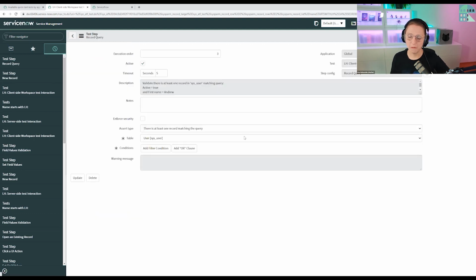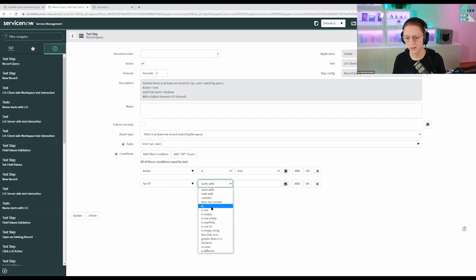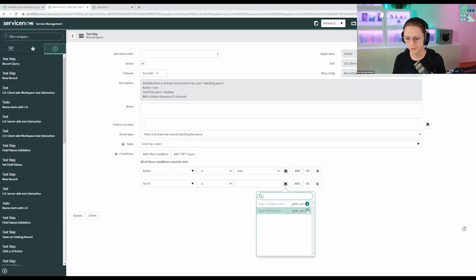Okay, we now have a sys user has role version, and now we want to make sure that the sys id of the user that we found is the first record from my first record query, document ID.